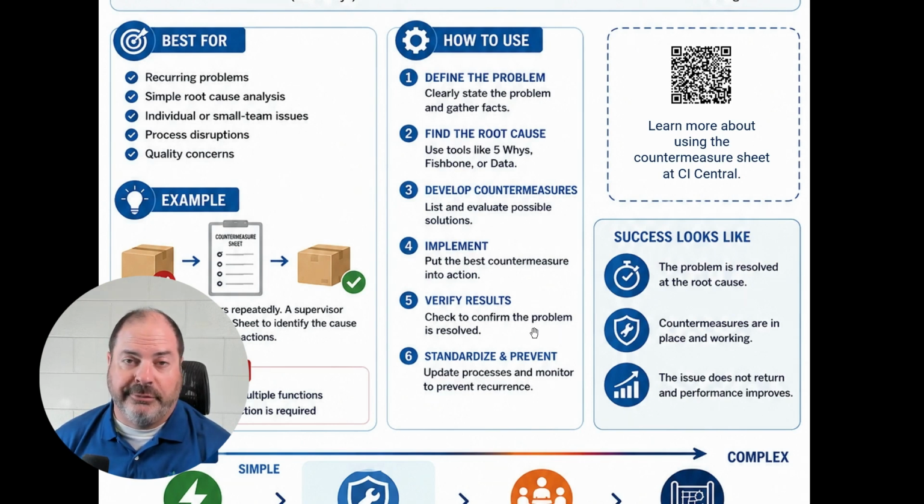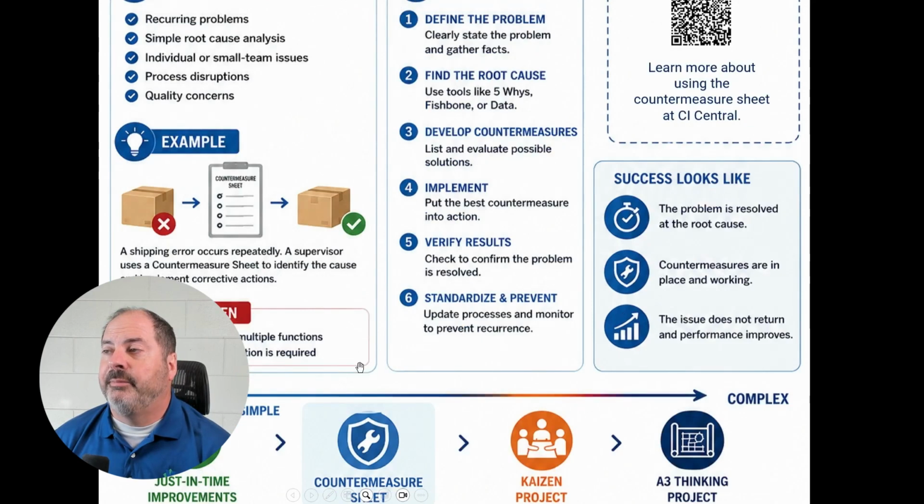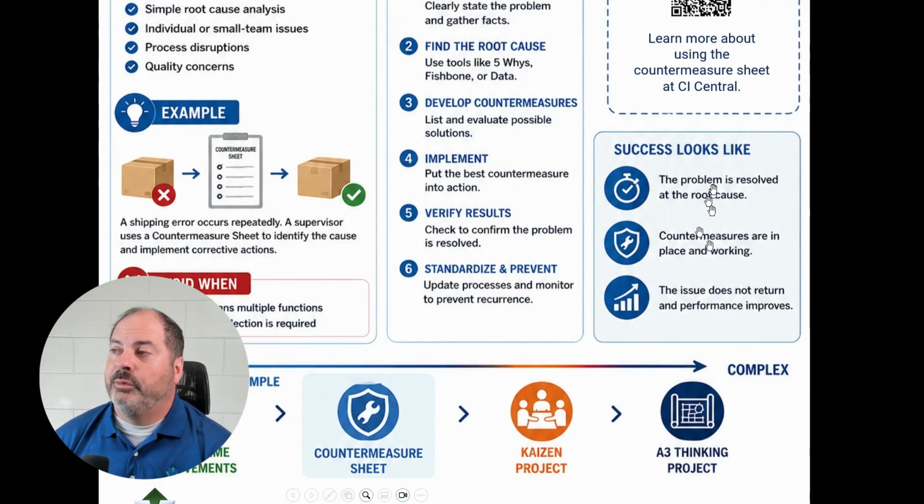Then once you're done, you want to verify your results, make sure you've actually completed that countermeasure calculus, and then you want to standardize and prevent any kind of recurrence. So that's the basic gist of it. If you look over here at what success looks like, the big one is that the issue is resolved and doesn't return. And that's kind of your measure of success for most projects.